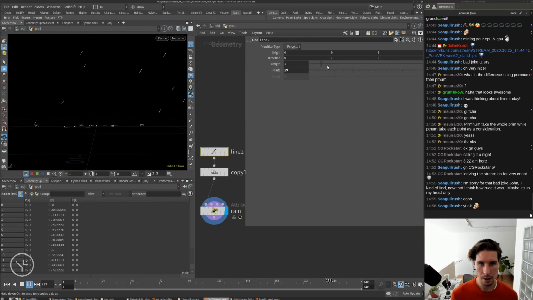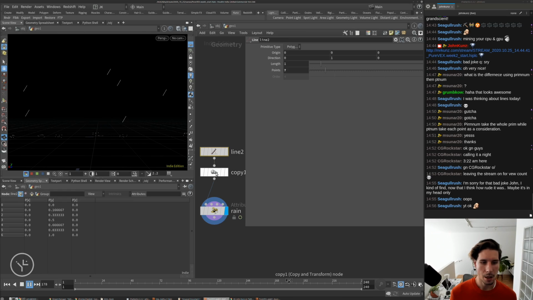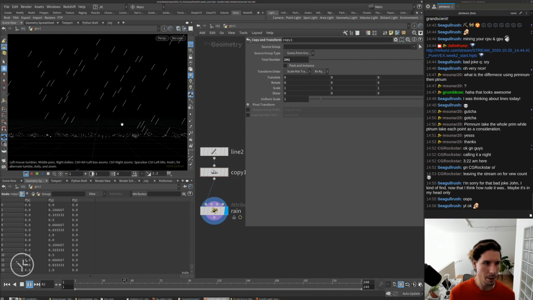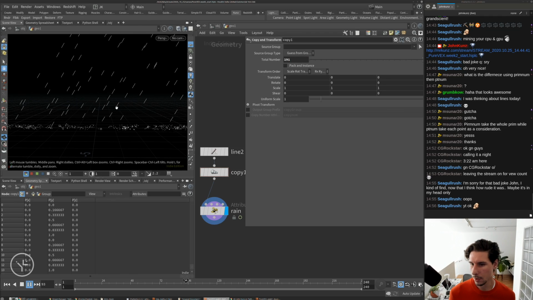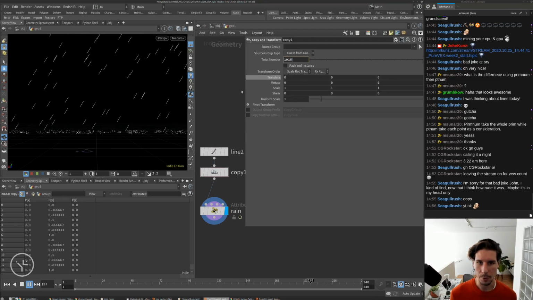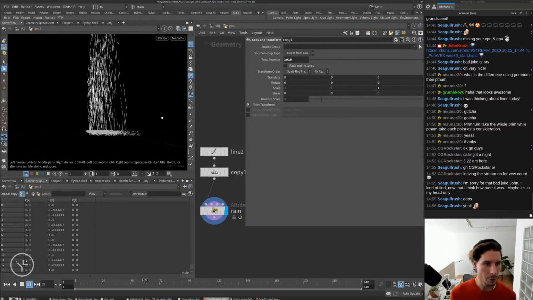And then here, if you change your point numbers, you can change how many points the droplets or the lines are composed of. And with this total number of lines, this will be the number of droplets, or how much rain, how much of a downpour it is. So you could even go pretty crazy with this stuff, and it still will run pretty quickly.